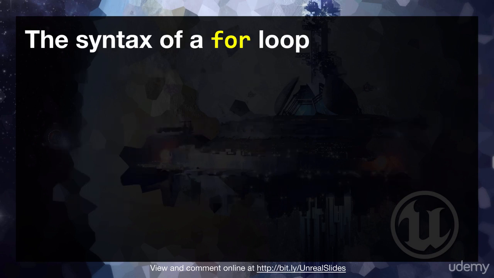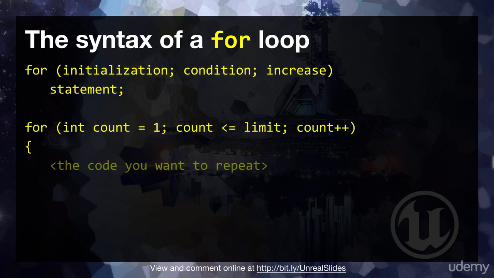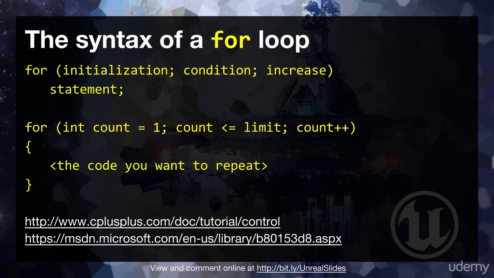So the syntax of a for loop is like this. For, open brackets, some initialization condition, you create yourself a variable. In fact, let me put the whole lot on the screen. It's going to be a lot easier. So the actual hard implementation is there at the bottom, and the top is the pattern for it. The pattern comes from c++.com. It's actually not a particularly precise definition of how a for loop works. You'll get a better one there at the Microsoft link. But anyway, let's talk through this.